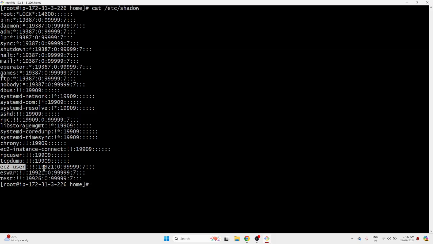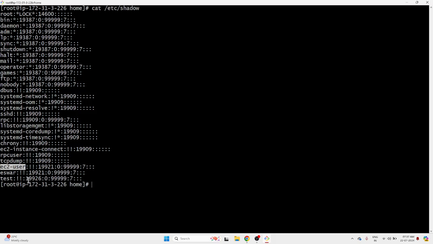And of course, what is this number? It means how many days since the last password was changed, because this is the default number. We didn't set any password, we didn't change it at all, right? But it is showing, let's see our new user which we created today.